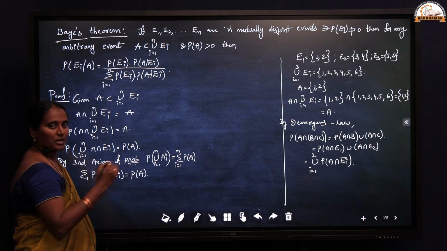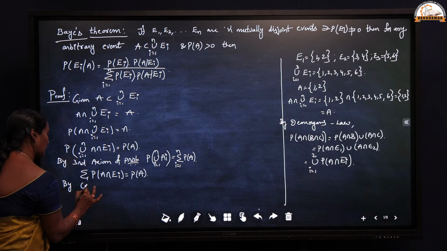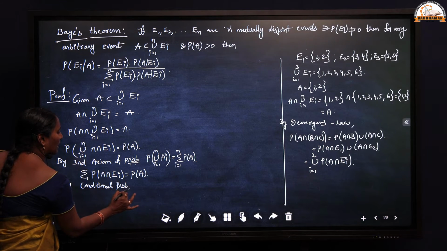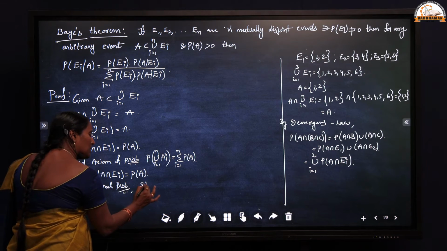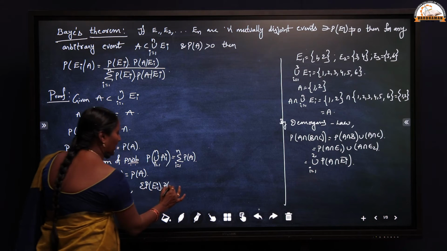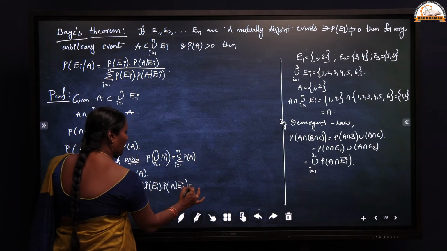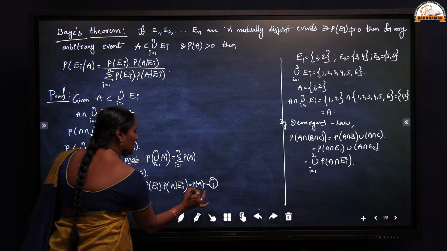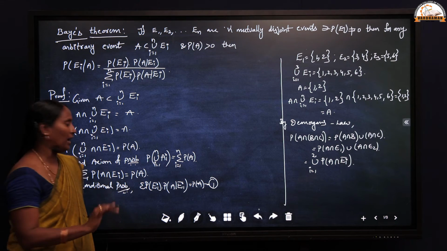And we know the conditional probability definition. The event which has already happened, we write it in the denominator, right? So now let us see here by conditional probability. How to write here by conditional probability? Summation of P of Ei into P of A given Ei. P of A given Ei is equal to P of A. Let us see here, it is equation 1. It means that the event A has already happened.